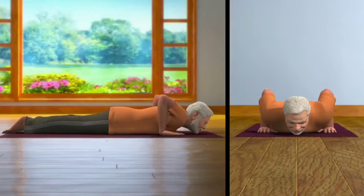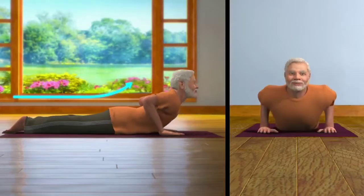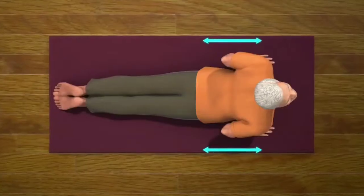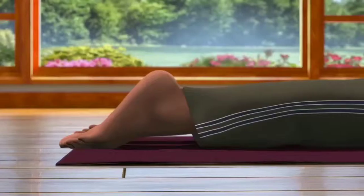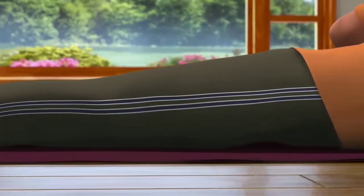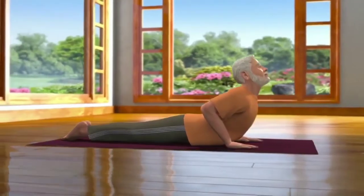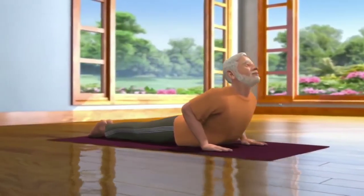While taking a deep breath in, raise your chin up and lift your body up from the floor till your navel area. Take care that your elbow is in line with your body and your legs are stretched in such a way that you do not feel too much pressure on your waist. Breathing in and out normally, stay in this posture for about 15 to 30 seconds.